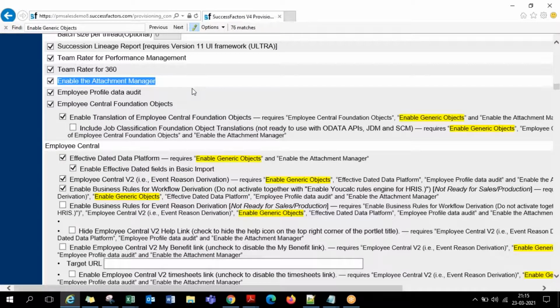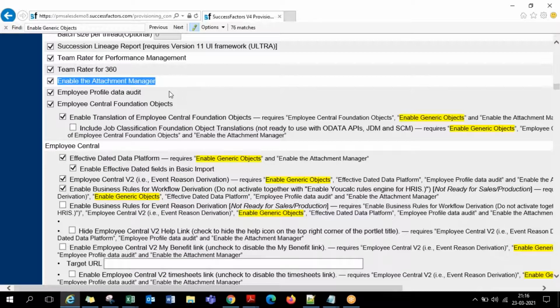So attachment manager is needed whenever you are trying to attach anything in the SuccessFactors system, either to store it or to upload data. For example, you have the capability of uploading attachments in various places in the employee portlets. That might be educational documents, employee marriage certificate, or date of birth certificate. Various places we have the document upload option, right?